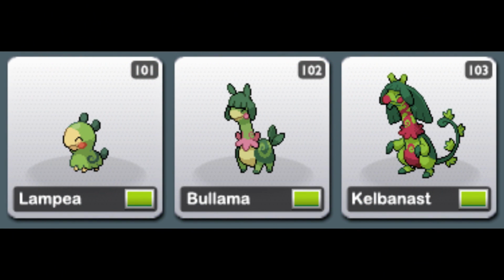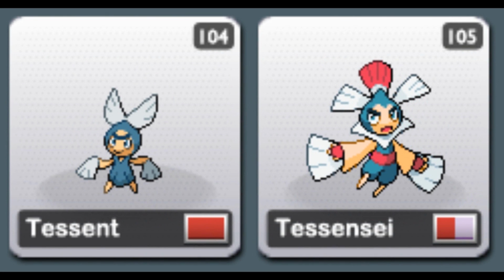Starting off today with Lampia, Bolima and Kelbanast, all grass types. Not exactly sure what they're based on really, just overgrown kind of llamas and stuff like that. And then we have Descent and Tensei, fighting and then fighting steel type, or fighting flying type, I think it is, I'm not exactly sure. I can't tell these kind of indications. So anyway, based off of Chinese martial arts and stuff like that. So I like the designs on them too, they're pretty damn good.